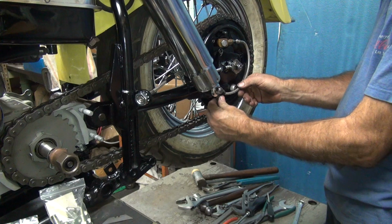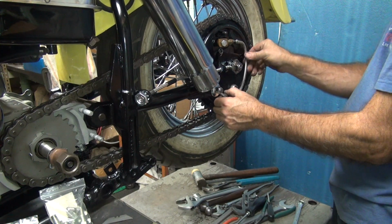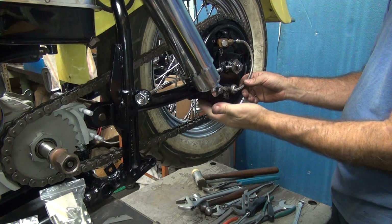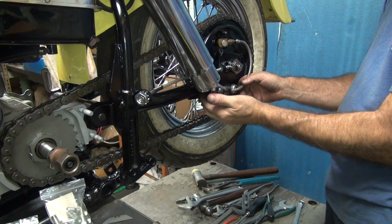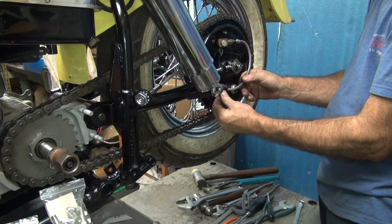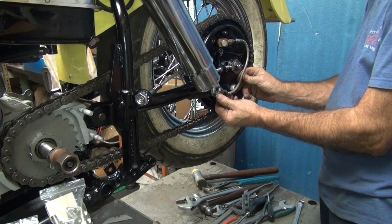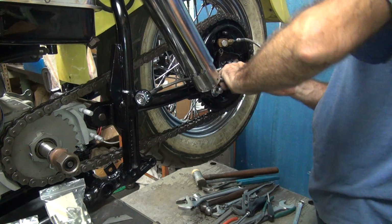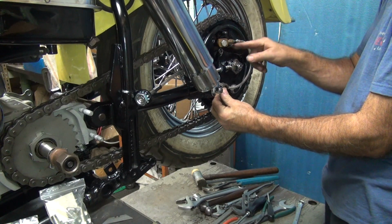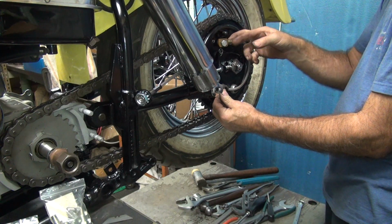Too short. Can't put it together. You got to bend it way down to here like that, and it's not... What if you go under the shock? It doesn't bend that way. If I go under the shock, then it's not protected by the shock. You need to put a big spacer on this to hold this out. Yeah, they didn't have a spacer on it. I know they didn't, but with this setup, that's what's going to have to get done to do it right. Or you're going to have to bend this line to a tight bend, which we don't want to do. If I bend this down a little bit more, it'll help us a little bit.